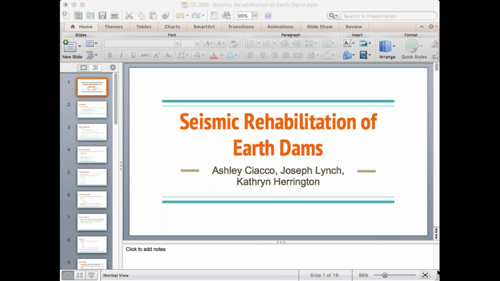Freeboard is the amount of watertight surface between a given level of lake, sea, or river water and the lowest possible entry point during flooding or large waves. A seismic analysis is a subset of structural analysis and is the calculation of the response of a building structure to earthquakes. The approach decreases the probability of overtopping associated with settlement or slumping of the crest.